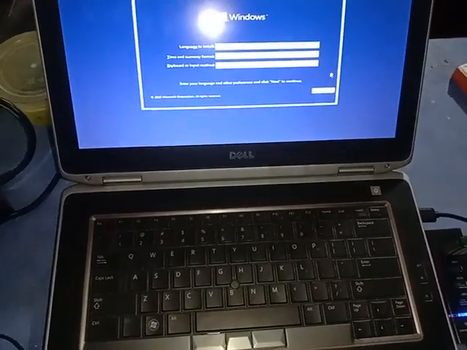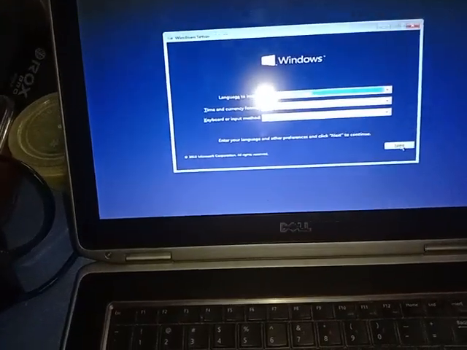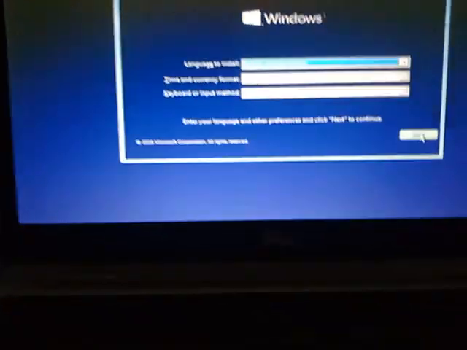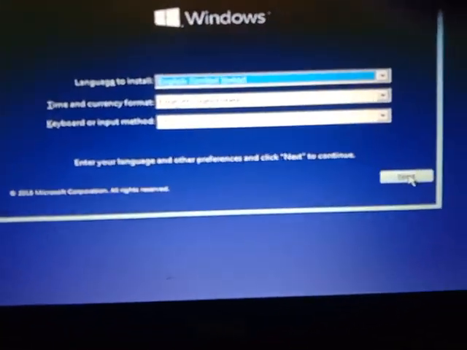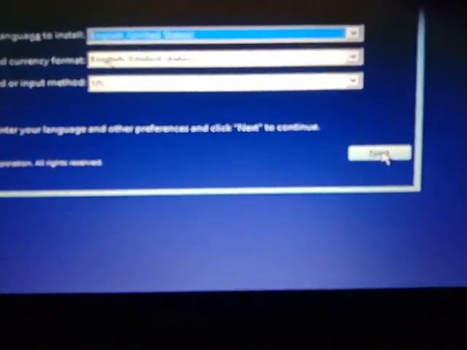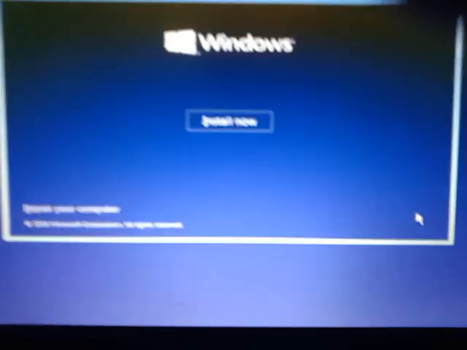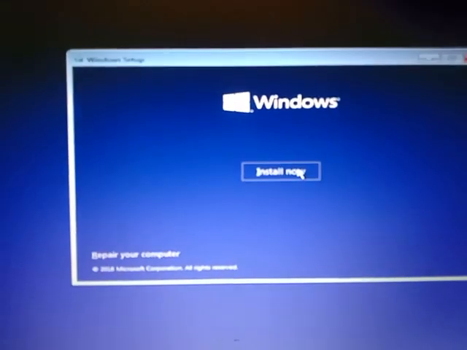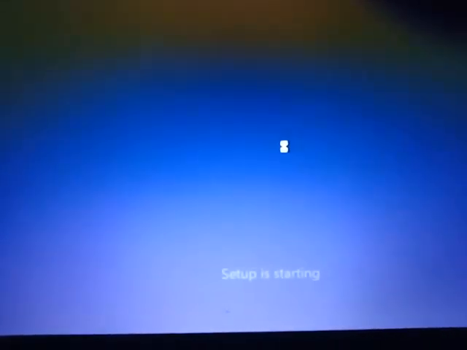Now after that, we have to click on the next button, and after that we have to click on Install Now.